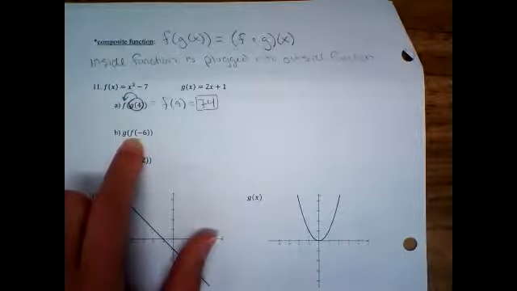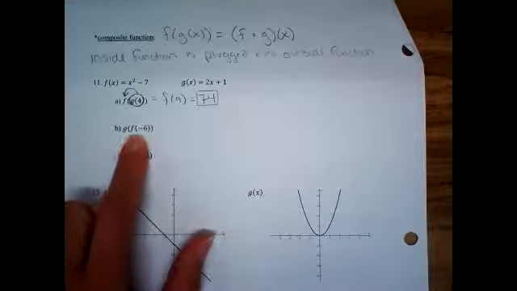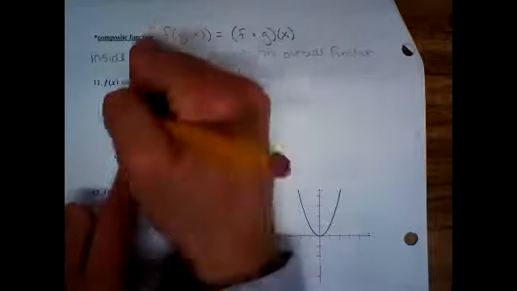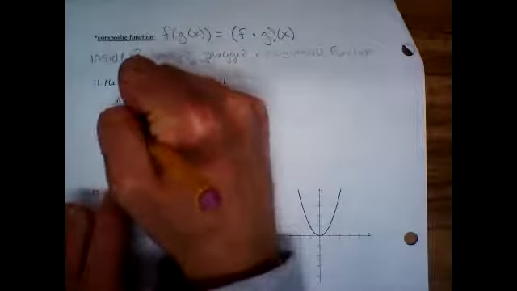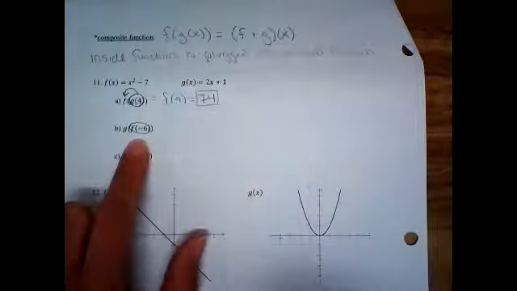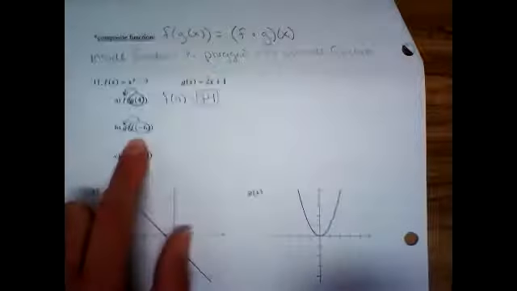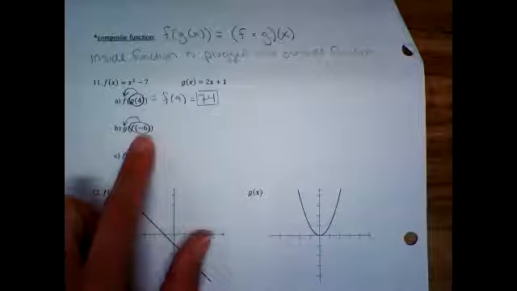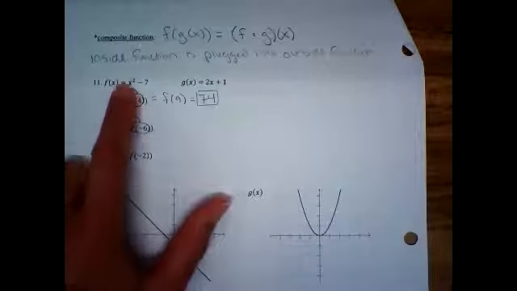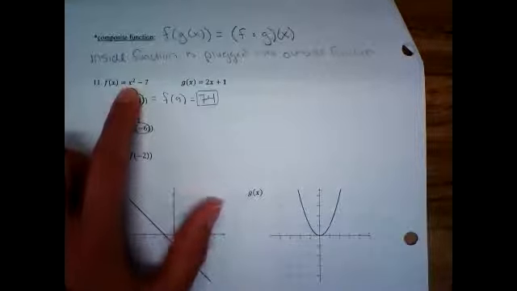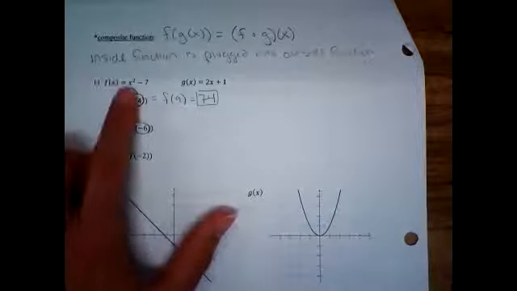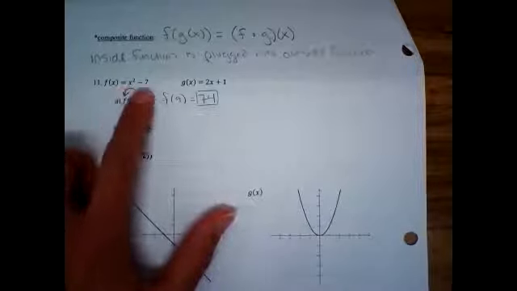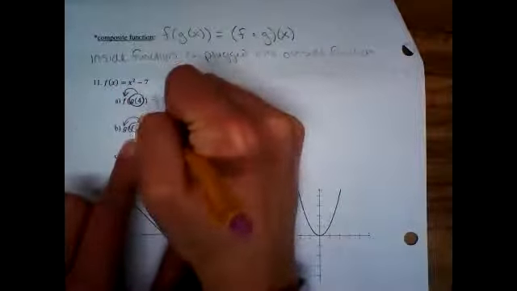All right, let's try it again. Which function do we start with for this one? Yep, f of -6, and I usually circle it. Start with the inside function, and then like the telephone game, it's going to get passed along to the outside function. So we're going to do f of -6, whatever we get, it'll get passed along. -6 squared. Good, positive 36, minus 7 would be 29.